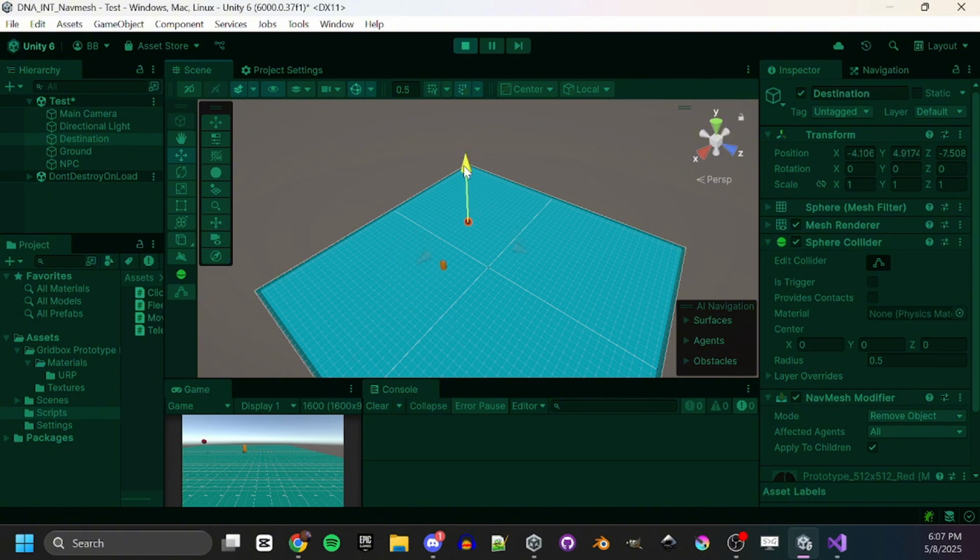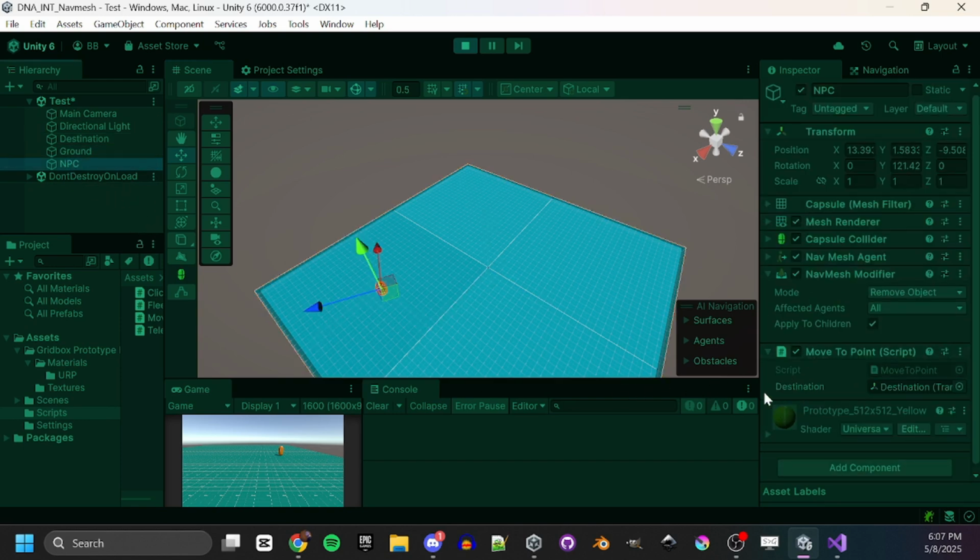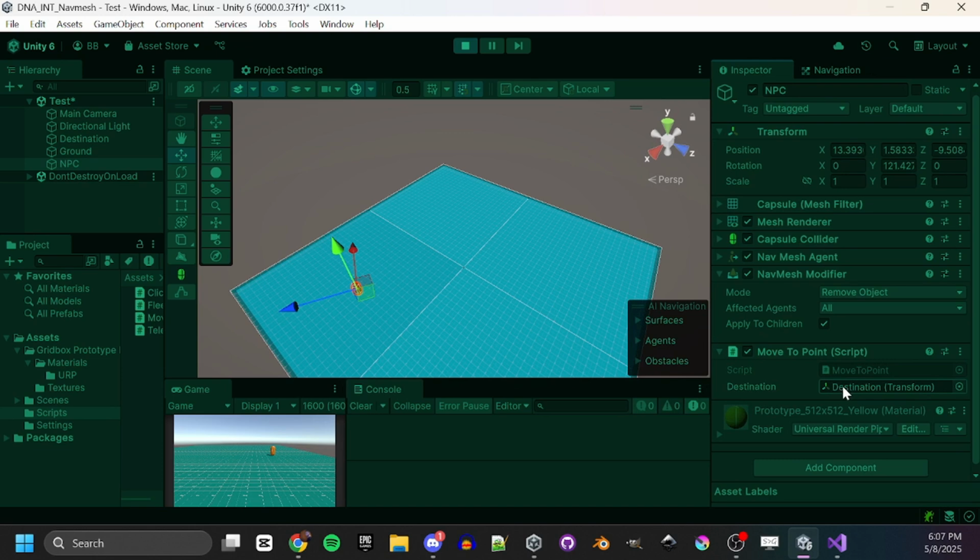So now you've created an NPC that will navigate to a destination. Now you can imagine that because we know that this destination can be static or dynamic, the destination could be the player. So you could essentially have a first person or third person player that can run around in this environment, and all you have to do is drop that player onto the NPC's destination field, and it'll take the transform of the player, and the NPC will path towards the player. So now you've got an NPC who will chase the player.